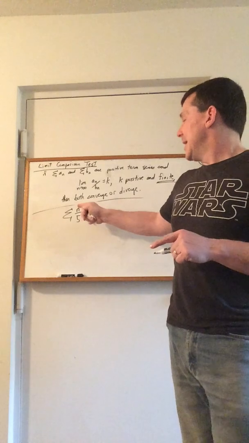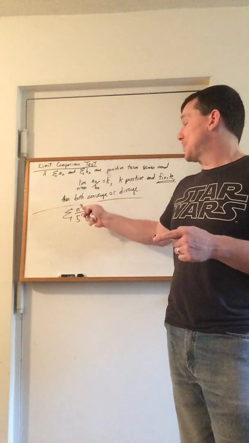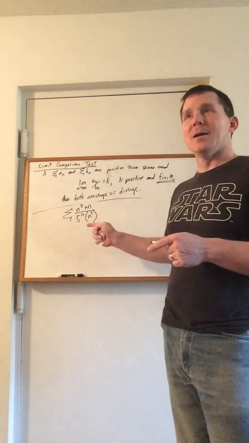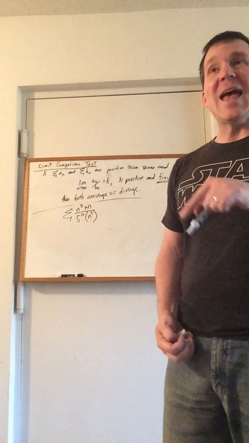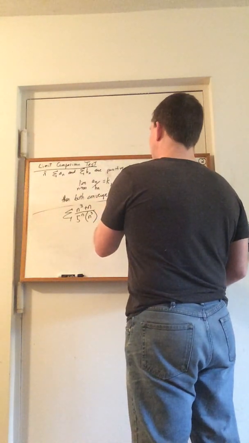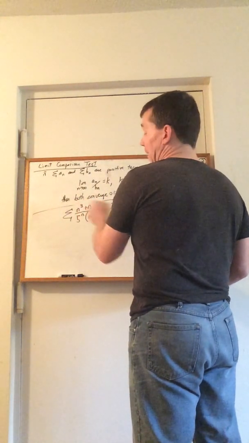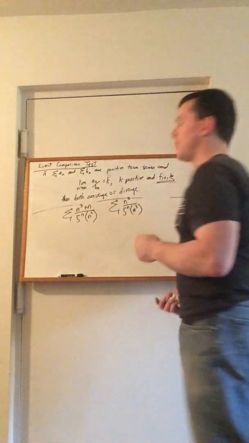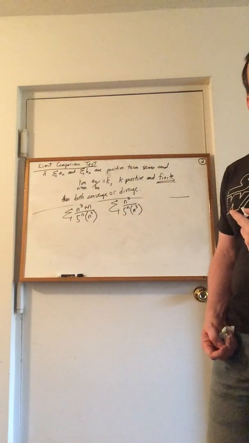But ultimately, this is cubic on top. That's what matters the most. On the bottom, you have an exponential and a cubic. So use those as the series you're going to compare it to. So I'm going to compare it to n cubed, because that's what matters on top, and 5 to the n cubed, because both of those matter on the bottom.